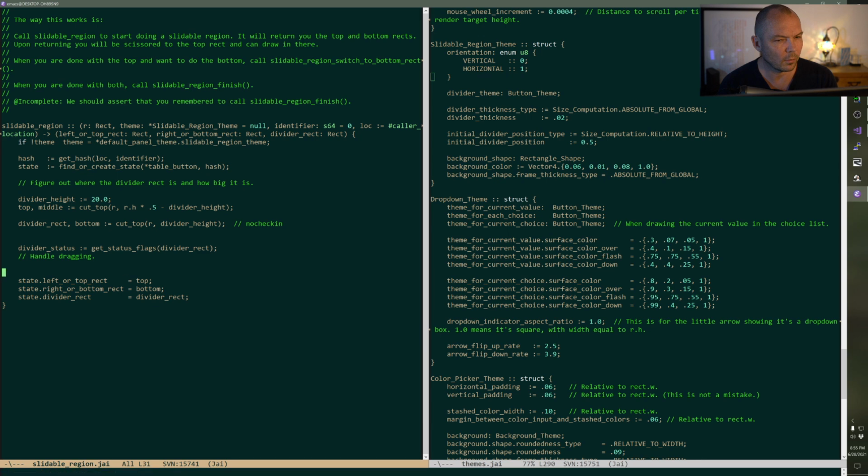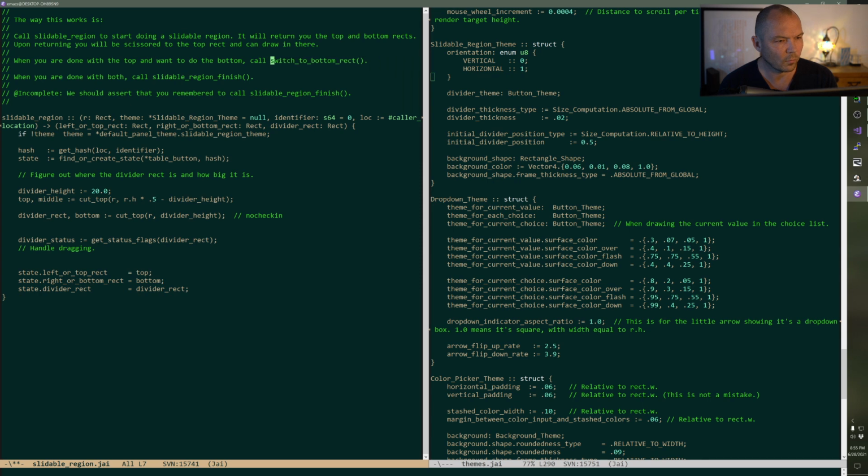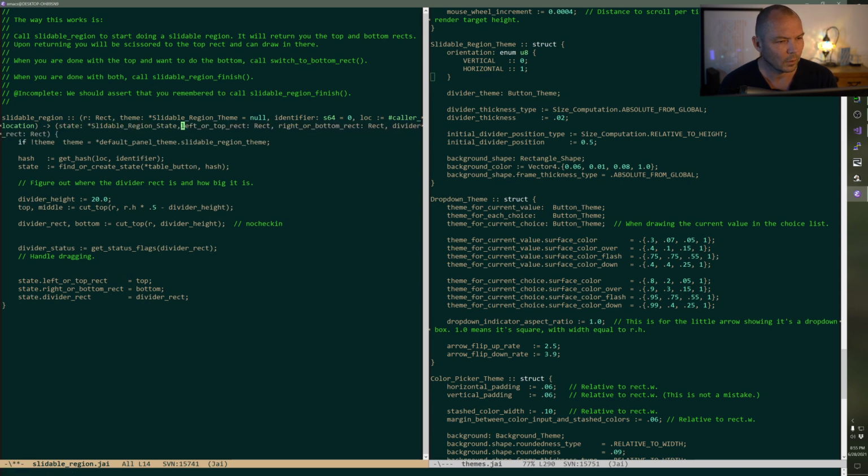Actually, we'll do this. We're going to pass this, we're going to give you the state struct. Okay, so we say switch to bottom rect. State is a slidable region state.